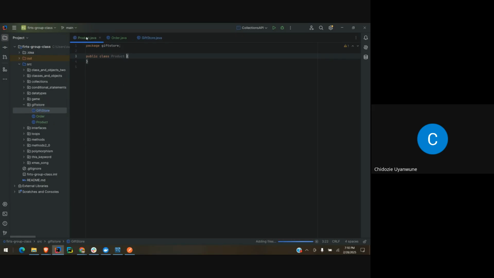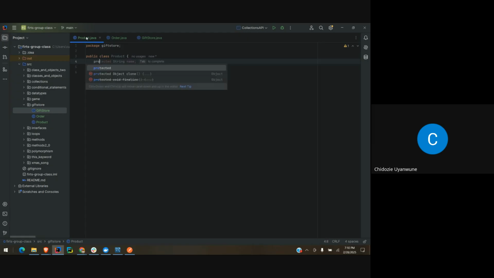So our products will house the information about the product that we want to create, right? It will house stuff like the name. Let's say for example, we'll need a private string product name. Do we need a description? Anyway, let's just do that, and price, right?